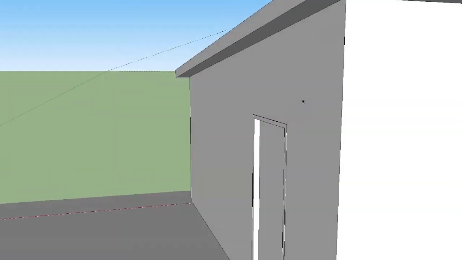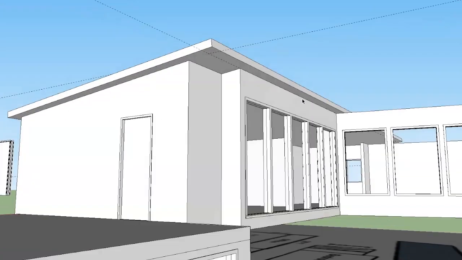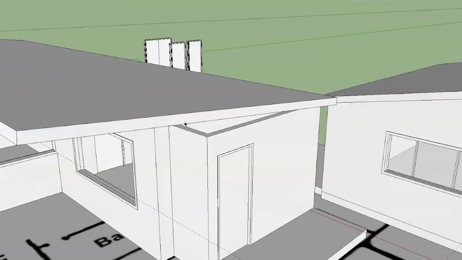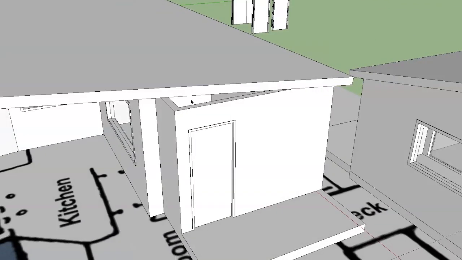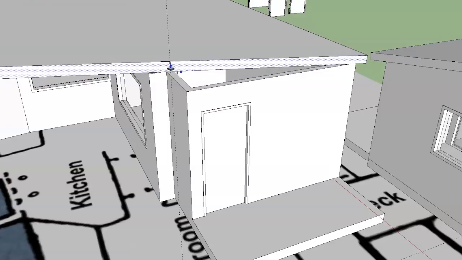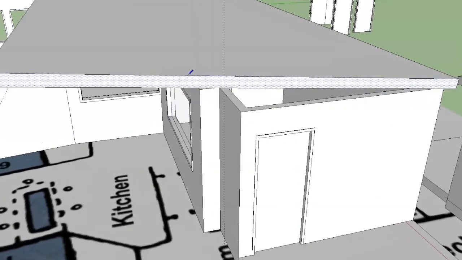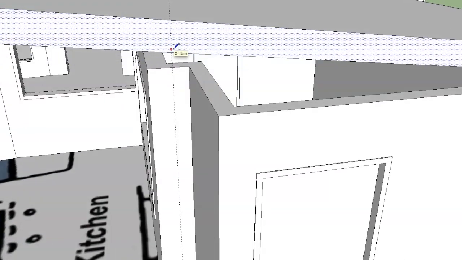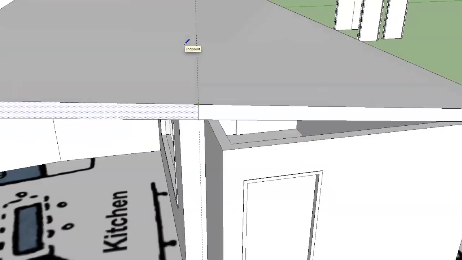First of all, let's make sure that everything's looking good over here. It seems to be very nice. Now, it's the kitchen right here where this roof needs to change shape. So I'm going to go down here to the end, right here where the roof ends. And I'm going to take a guideline from this wall, extend it out 9 inches, the amount of overhang that we want from the roof. And I'm just going to take the roof and push it back just temporarily to that guide, make it easier to draw my line. I'm going to draw a line right here, dividing this part of the roof into bits.